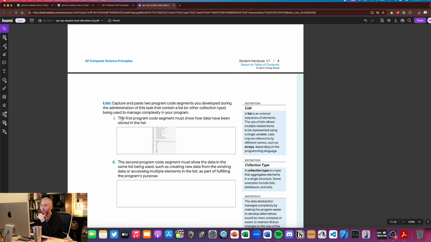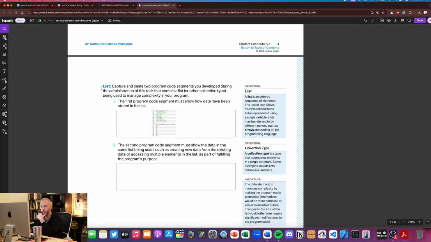So this is where you're just showing where the list is. The fourth part, which is the second part of just this list category, is where you're going to show where you're accessing things in your list, like where you're looking through this list. This is why I said you could take pictures of more than one list, because in my case, I am using 2 lists, but I'm only really going through one list. I'm going through the list of wands.